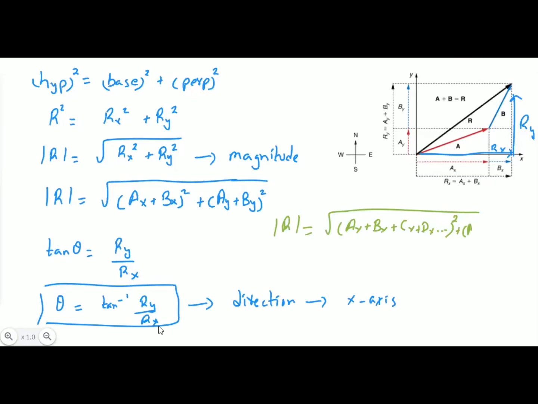So हमने सिंपली क्या करना है, चाहे हमारे पास 5 वेक्टर्स हैं, 10 वेक्टर्स हैं, 20 वेक्टर्स हैं, इवन 100 वेक्टर्स भी हैं, तो हमने उन सब के x कंपोनेंट्स पहले फाइंड आउट करने हैं और उनको ऐड कर देना है. तो हमारे पास रिजल्टेंट का x कंपोनेंट आ जाएगा और उनके y कंपोनेंट्स को फाइंड आउट करके उनको जब हम ऐड करेंगे तो हमारे पास आर वाई कंपोनेंट आ जाएगा और फिर आर एक्स स्क्वायर और आर वाई स्क्वायर को ऐड करके उनका स्क्वायर रूट ले लेंगे तो हमारे पास रिजल्टेंट वेक्टर का मैग्नीट्यूड आ जाएगा.